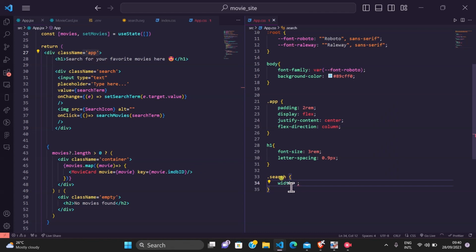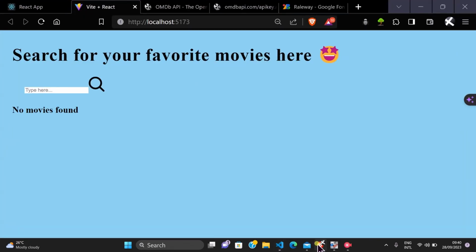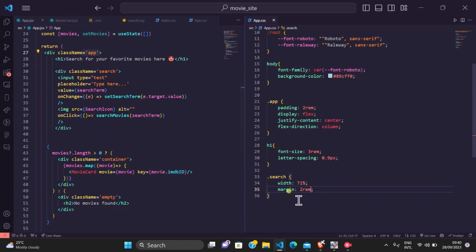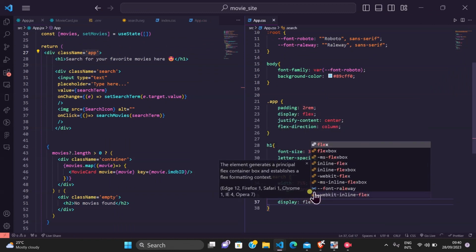Okay, so we gave it a class name of search, and then we'll give it a width of 71% and a margin of 2rem. So if you come here now, you can see that we've given it a width. The width now is 71%, and then we gave it a margin. So the margin around here now is about 2rem.